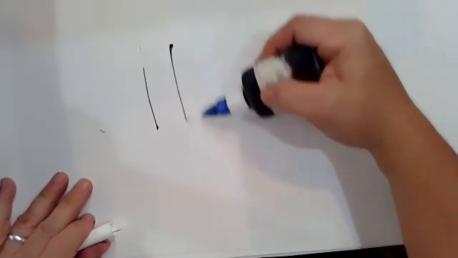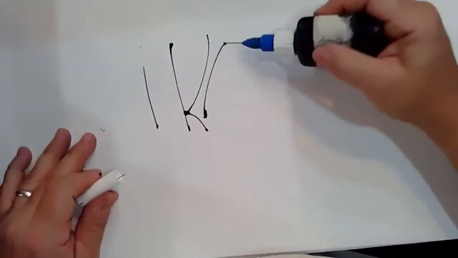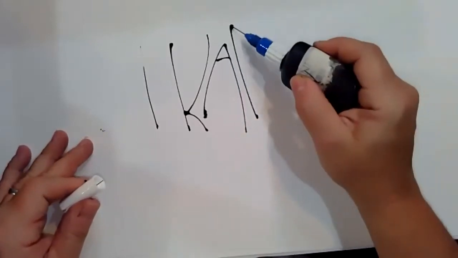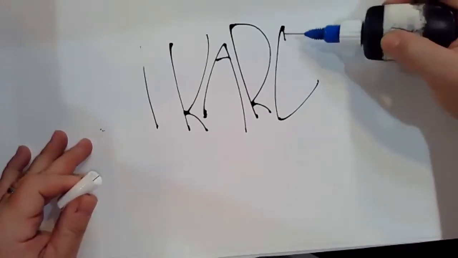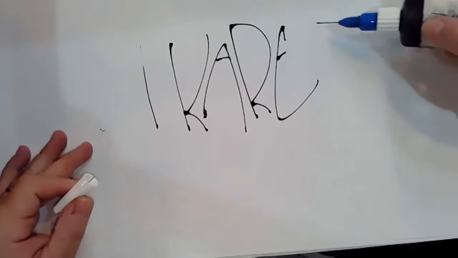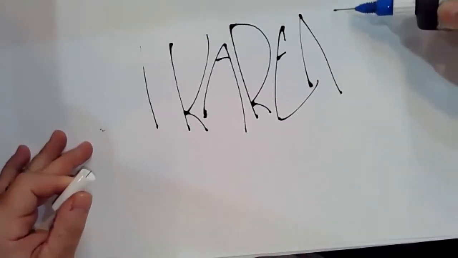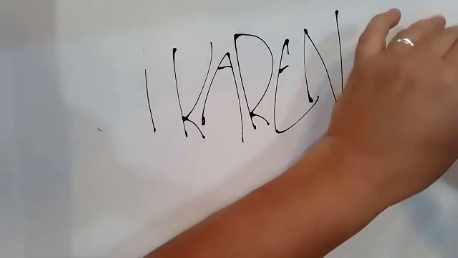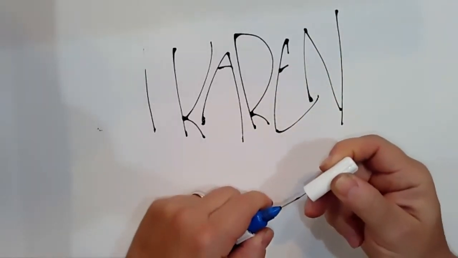Unless you're really comfortable with the alphabet that you created and you remember it, which I didn't, but now I remember. I could go a lot faster with it, and then I don't have as much problem with the blobs. Here's my N. As long as I can remember the letters, I can go a lot faster with it. Because I didn't remember my hand very well, I don't go very fast with the fine line applicator.